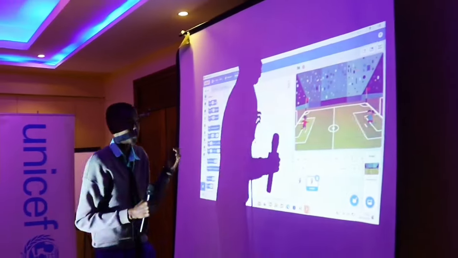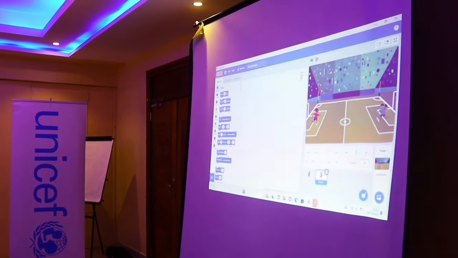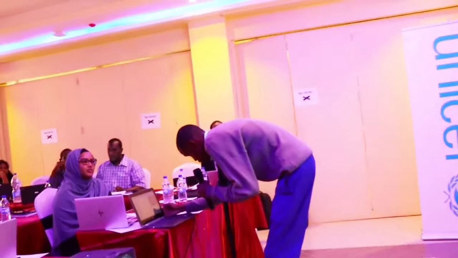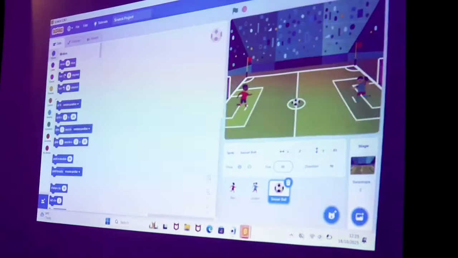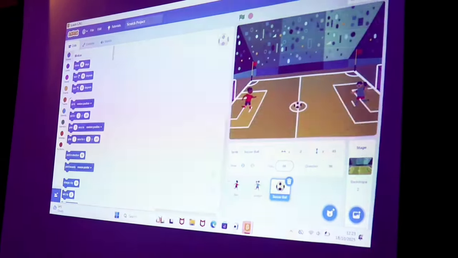So for them to play, there must be a playing facility. So the playing facility here is now a ball. We still go to sprites and choose the ball, and then we reduce the size to 50. We are now done with labeling them.